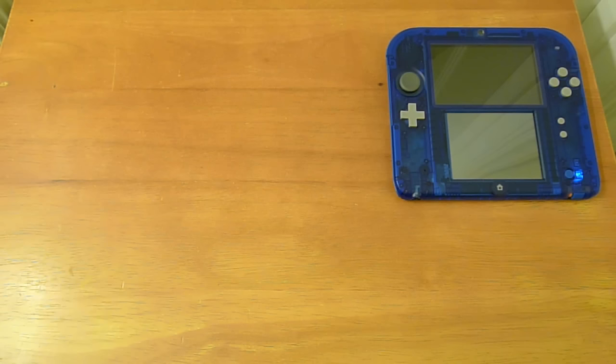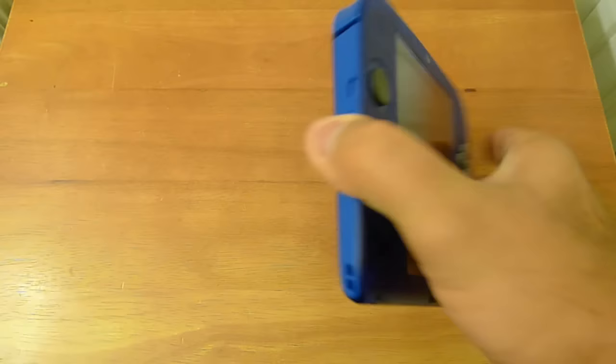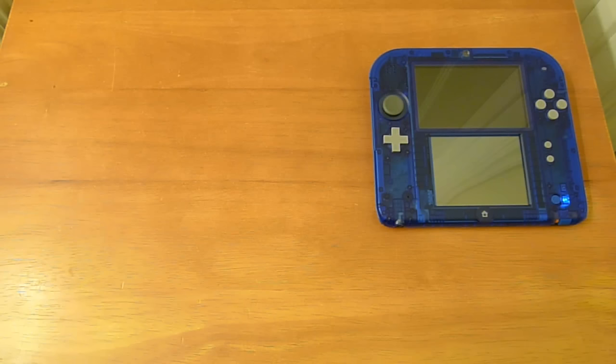The Nintendo 2DS, unlike how some retailers put it, is really just a 3DS, but with a single screen. Instead of having two screens and one that can do glasses-less 3D, you have one screen and there's no 3D option. It also has a different form factor in comparison to the other Nintendo DS systems. But this is not just a Nintendo DS — it is a Nintendo 3DS. So there are a variety of things that it'll work with.